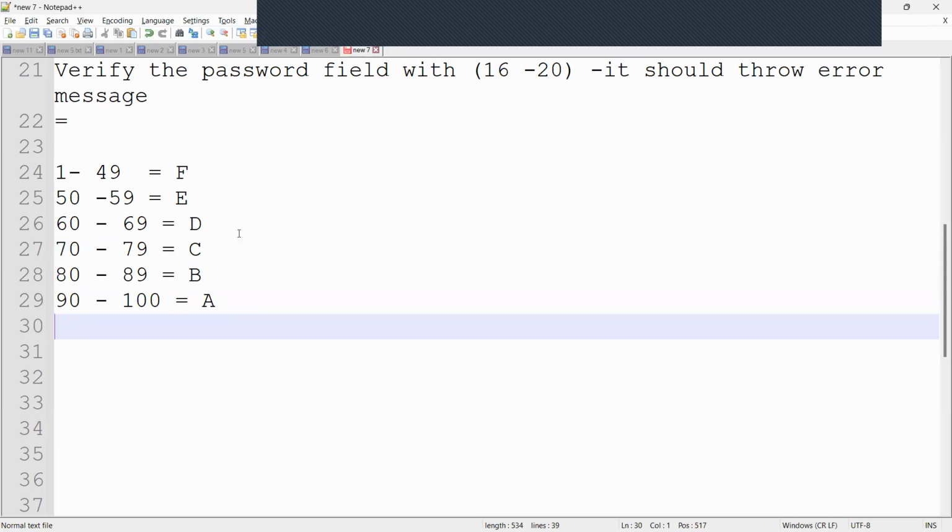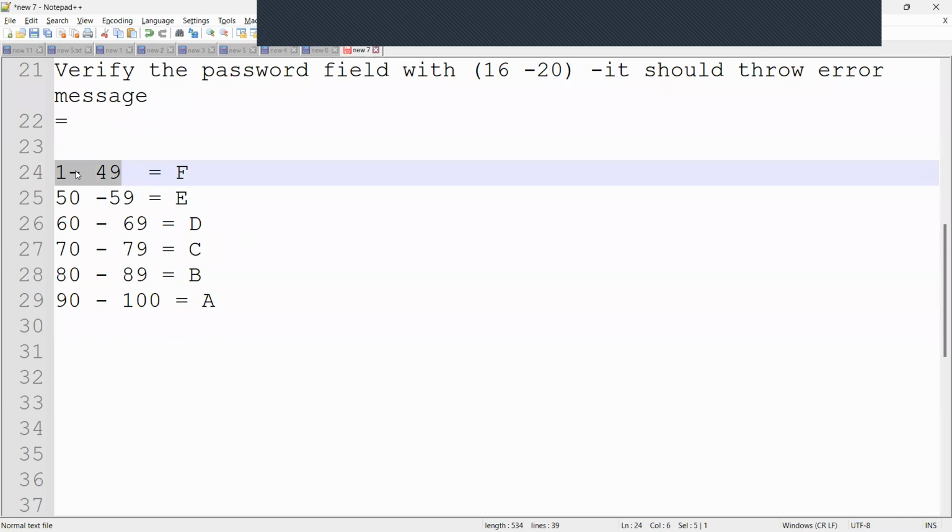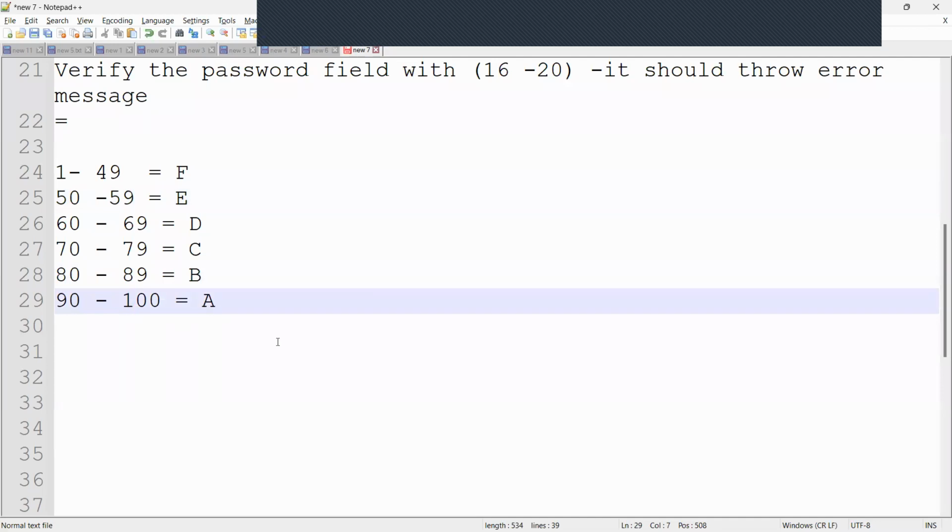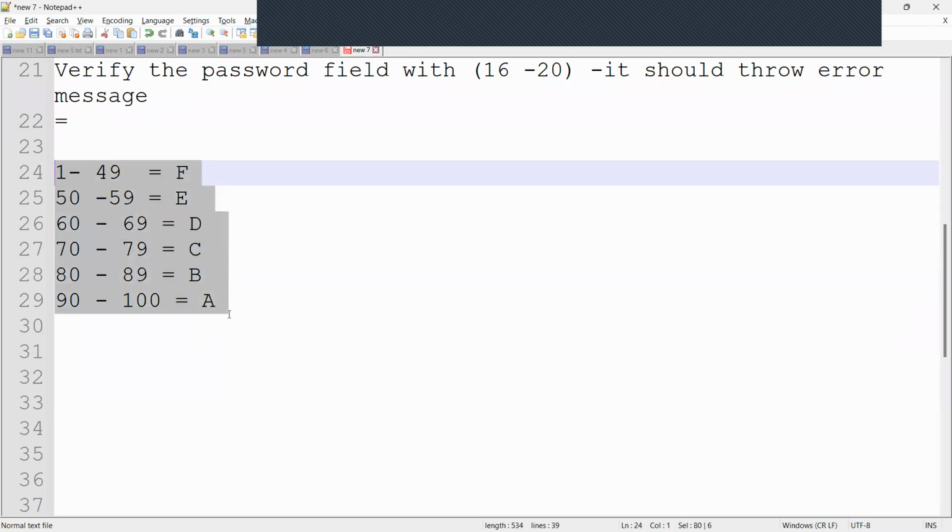So how do we test this problem using equivalence partitioning? Totally 1 to 100, and they have already made it into partitions. First we start from 1 to 49. We are not going to check each and every number. We are just going to test one test case for each partition. So 6 partitions, 6 test cases we're going to cover. Can any of you guess how many test cases will be covered here?